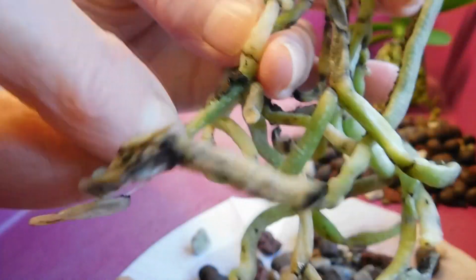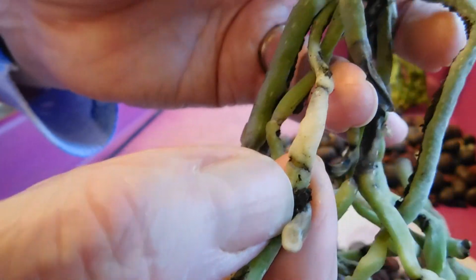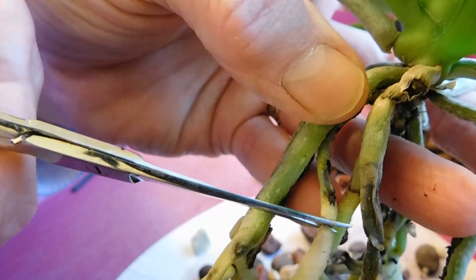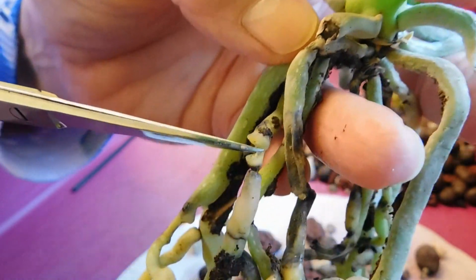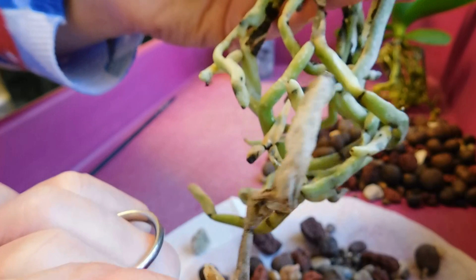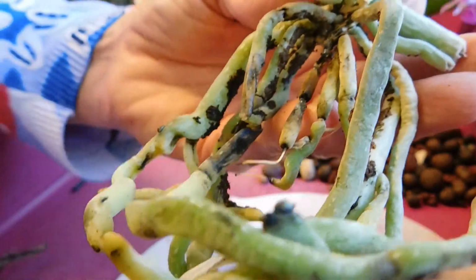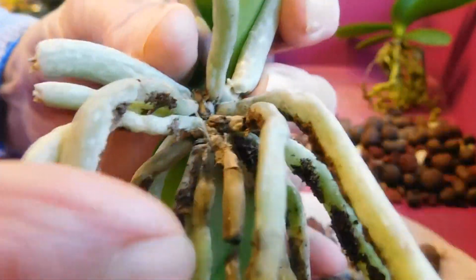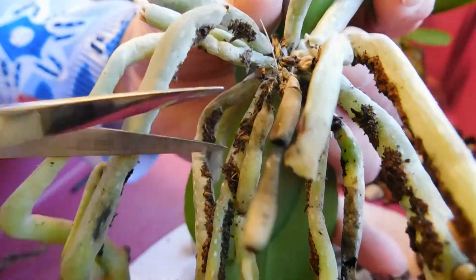So, and if you look here, we've got another goner. Right, and then we've got a crack there. Can you see that crack? And then we've got another crack a little bit further up. So this is going to be cut right up here. Let me have a look now. Okay. There's that one root gone now. Now let's look at another one. Let's turn it over for you, so we get at the right angles for you. Right, now this one. That is a goner.